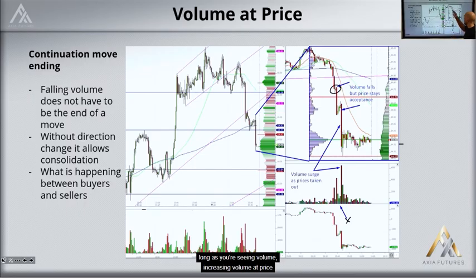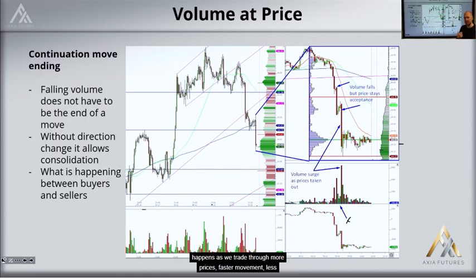Because as long as you're seeing volume at price increasing, what this is showing is that there's consolidation. There's two-way trade here. And then you're waiting for the next leg of the move to come. And as that comes, you then get the surge in volume, as you see with these 3 red spikes, which are each of these large red candles on the move down. Volume increases again as movement happens.